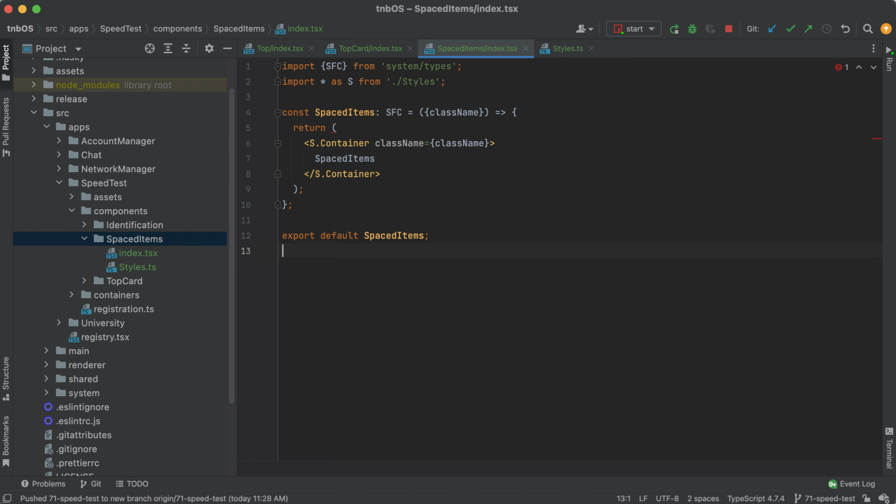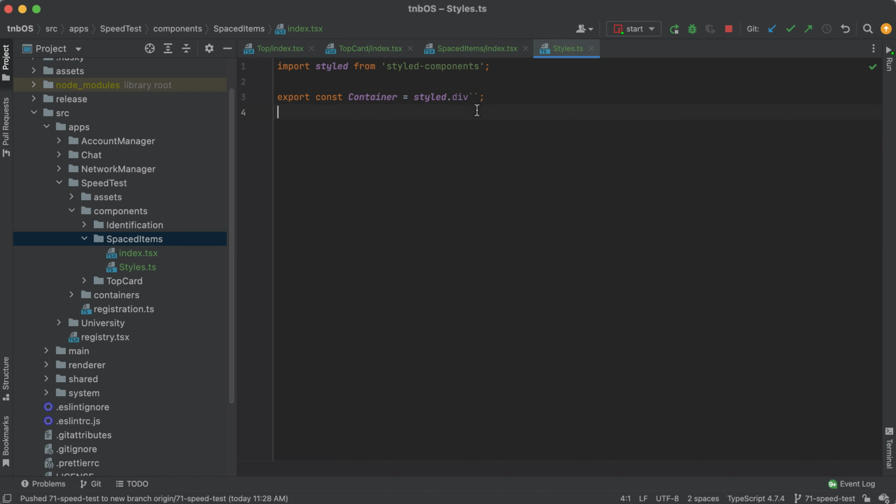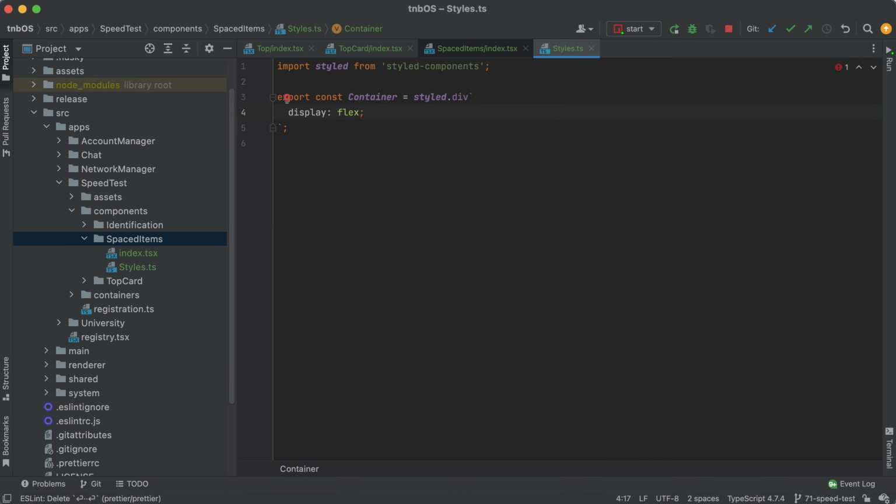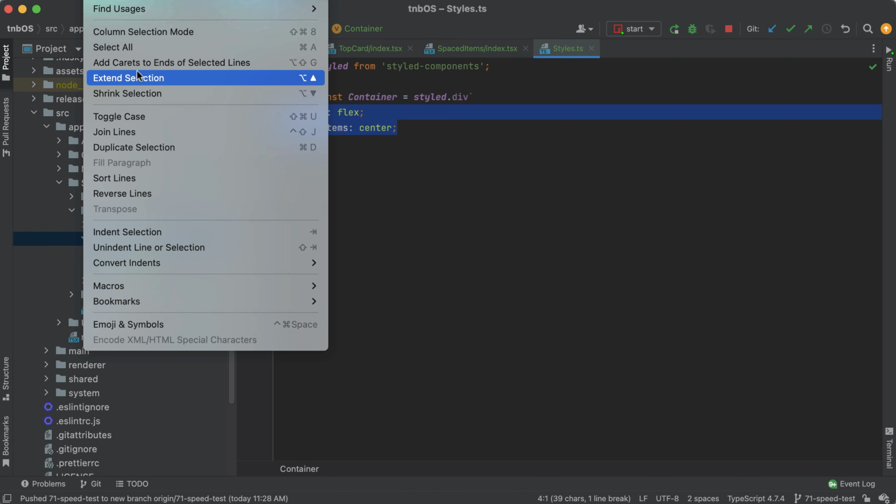And what is spaced items going to do? Well, for this main layout, what we want to do is display it as flex direction row, since things are going to be appearing left and right. And for the items, I'm going to want those center aligned, and this is the vertical alignment. And let me just sort those lines.